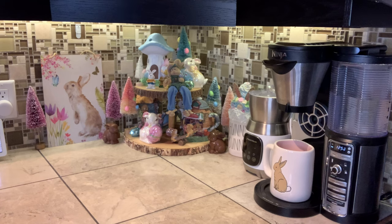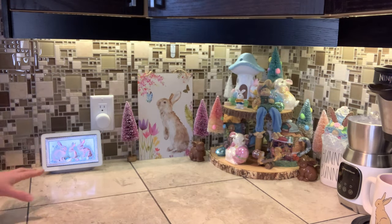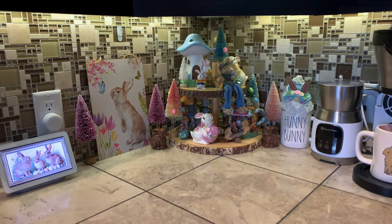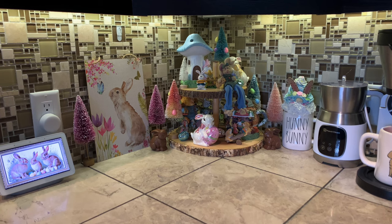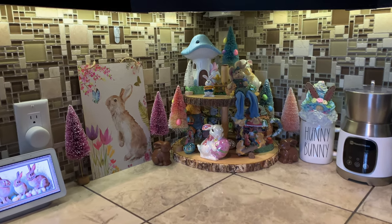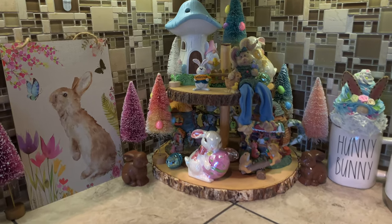You might notice that I changed up the photo here — I found one that kind of went a little bit better. I love the pastel colors and the bunnies; I think it works better with the overall feel of my coffee station. I'm really pleased with the way this came out — I love it and I hope you guys do too! I hope that I've inspired you to maybe put together one of these adorable little Easter scenes in your corner or kitchen somewhere. It really will put a smile on your face and warm your heart. Until next time — I hope you're all doing well, I'll catch you on the next one, bye for now everybody!